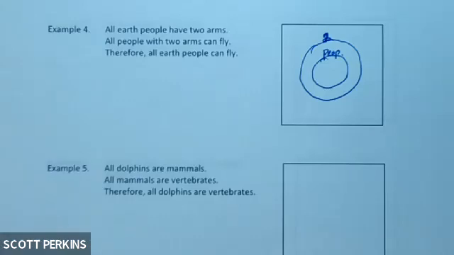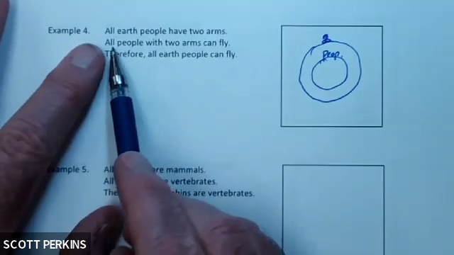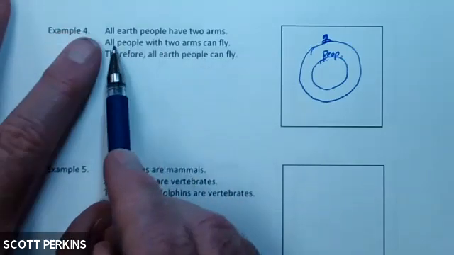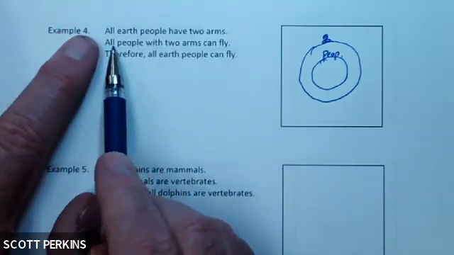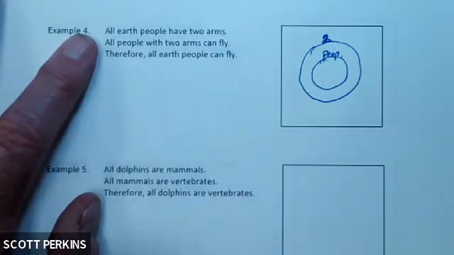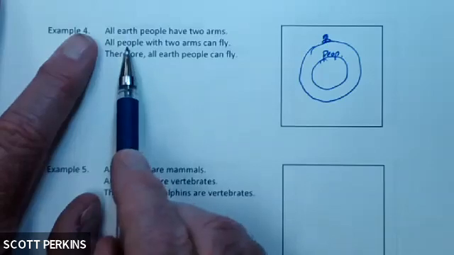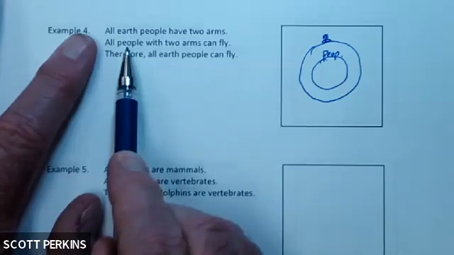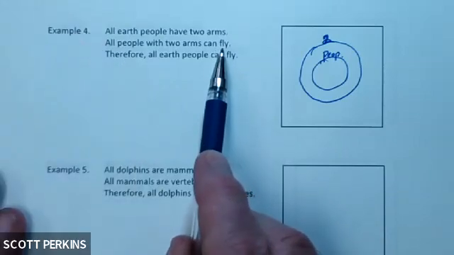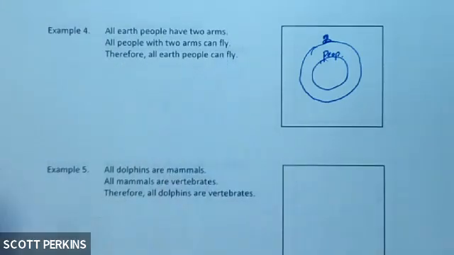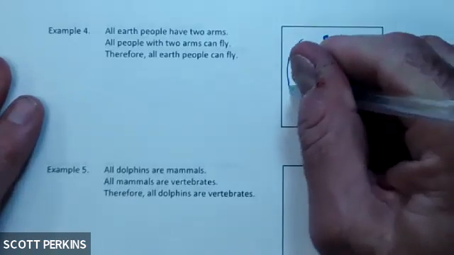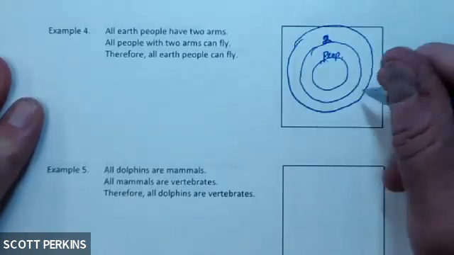Okay, so this next part, if you didn't get this, is the new part. So again, forgive yourself. The next one says, all people with two arms can fly. So it's another all statement. So I'm going to need another circle. But before I go and draw it, according to this statement, which one's going to be the smaller circle, the people circle or the fly circle? The people one should be the smaller one, right? Would everybody agree with that? So because of that, where am I going to draw the things that can fly circle? Yeah, it's going to be even bigger, right? We're going to go out and draw another concentric circle. So I'm going to draw my things that can fly out here.